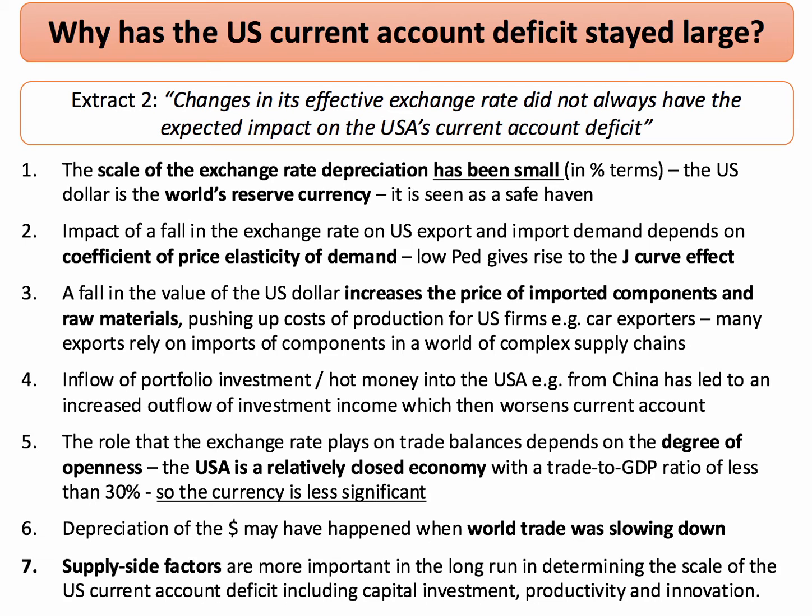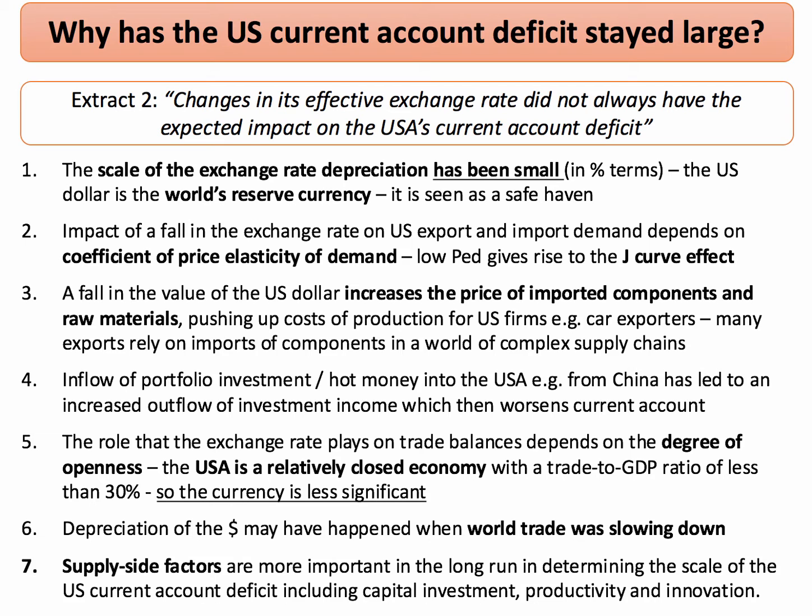We know that there's been a significant inflow of portfolio investment and hot money into the United States, and not just from China but from other countries as well. And that, of course, in the long run provides a flow of interest and profits and dividends out of the United States, which of course worsens the current account deficit.